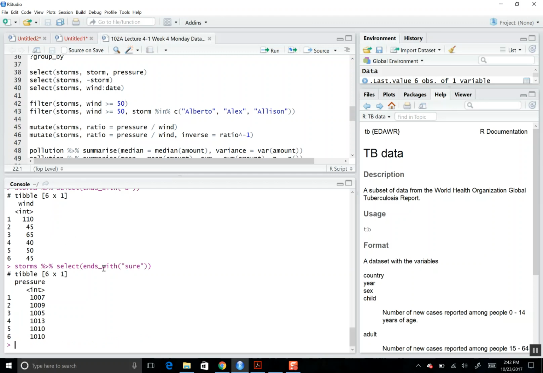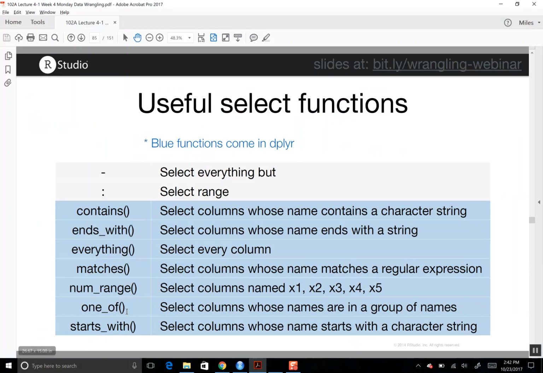If you have multiple columns, such as arrival time and departure time, you can say contains the word time or ends with time, and you can select columns that way. These are neat little things, and these are functions that come with dplyr. They're not part of base R. So you have ends with and starts with, or one of, things like that.